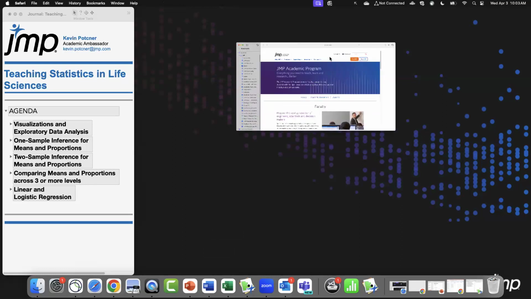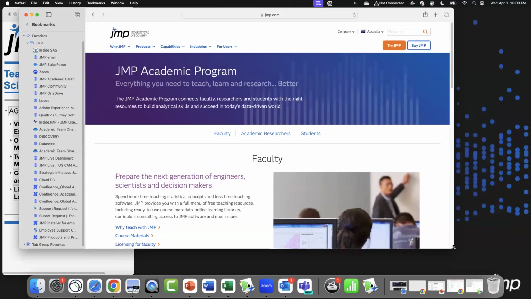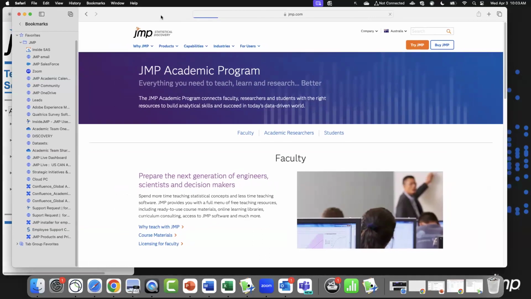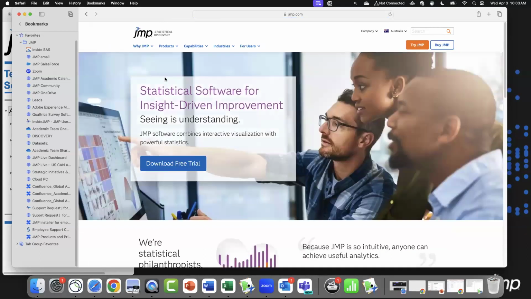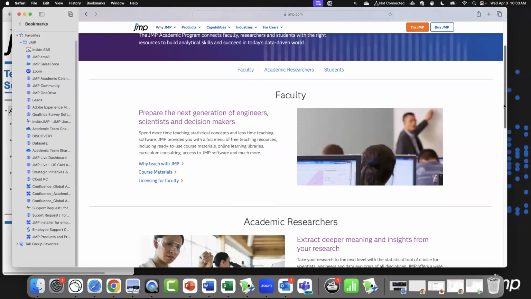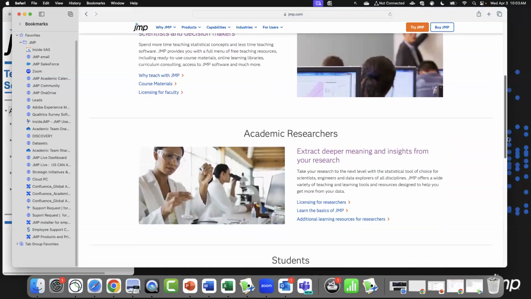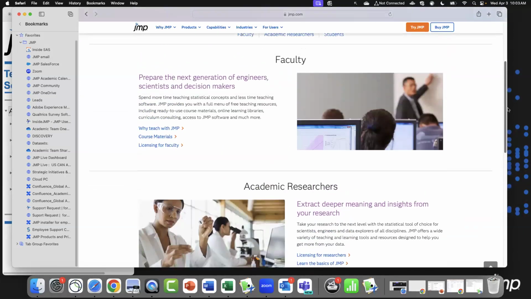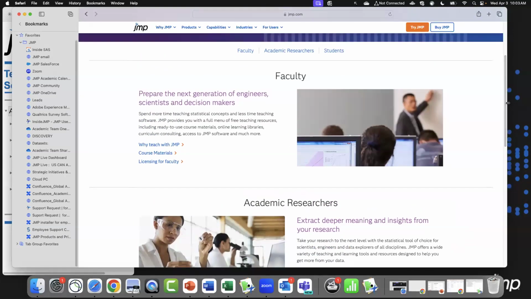If you just go to our website, my screen's still sharing, right? Yeah, okay. If you go to our website under the menu Why JMP Academic Programs, we've organized our content and our resources. We sort of have it by faculty, student, and researchers. You'll eventually get to the same content. We're just trying to curate a little bit.